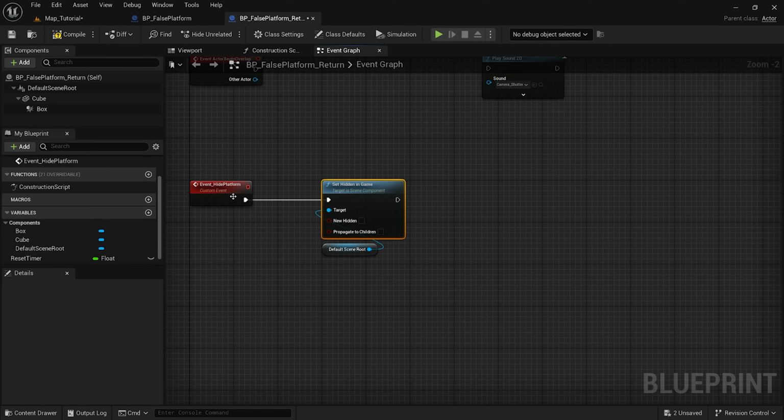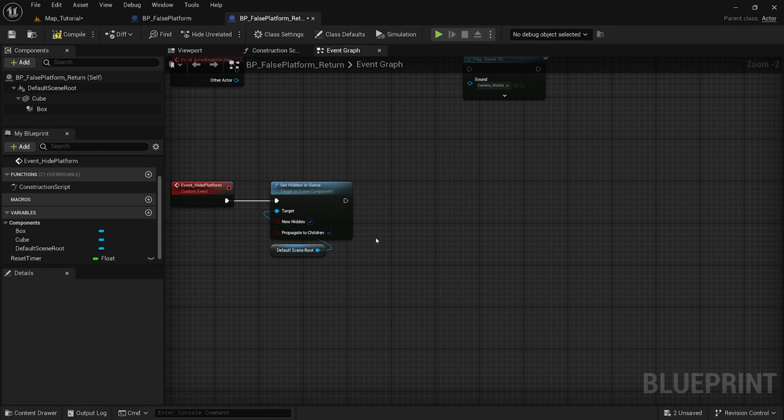I'll just line these up. We want to set new hidden to true and propagate to children to true. If you forget to check propagate to children, it'll make just the cube disappear, and then the box collision will still trigger the camera shutter sounds.